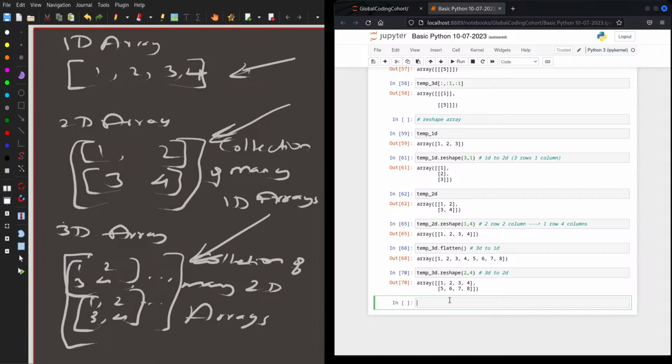We can do a lot of other things with this array. We have a lot of other functions. Once we learn looping, we will see all those different ways of doing the same task. That's why I have kept many functions aside.